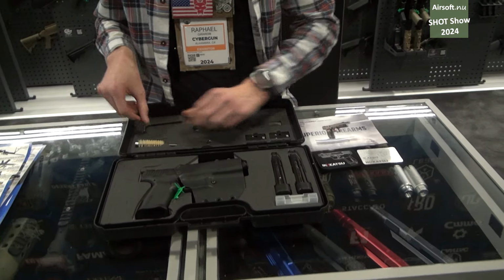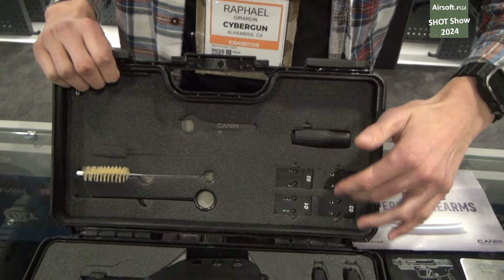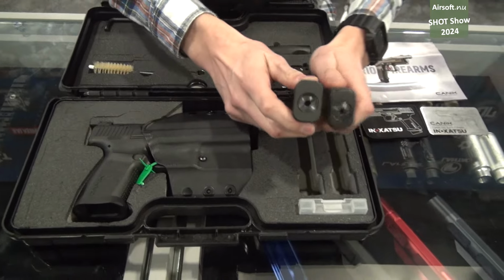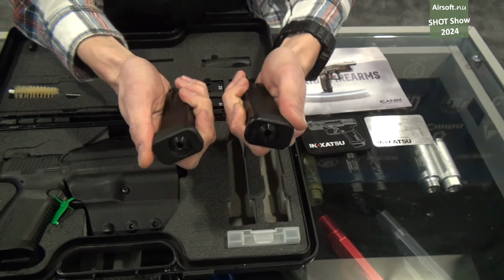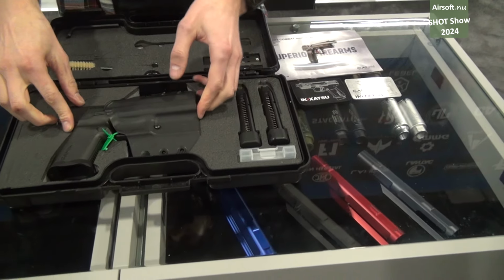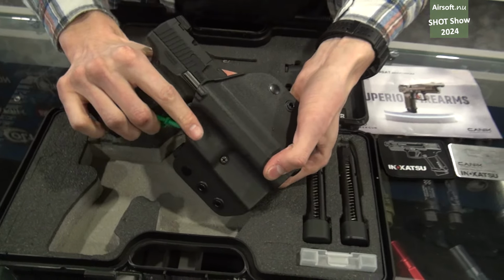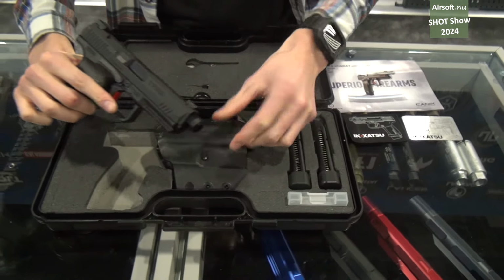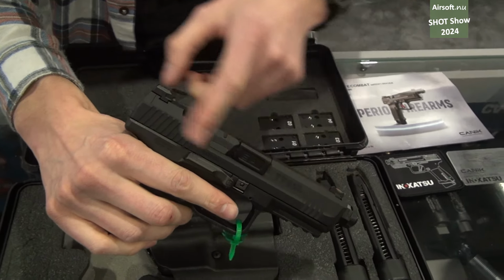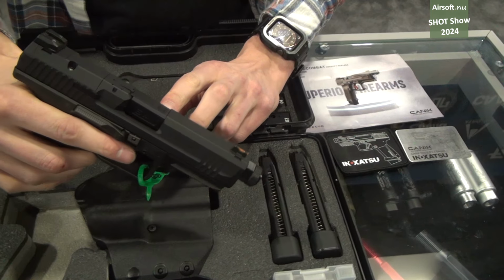some Allen keys, and you will have a lot of accessories: back straps, four different dot plates, two CO2 magazines with aluminium heel, and of course the official Canik holster, the Canik TP9 Inokatsu. I showed it to you during IVA. Mostly you will have the aluminium CNC slide and the improved VOPOP unit.